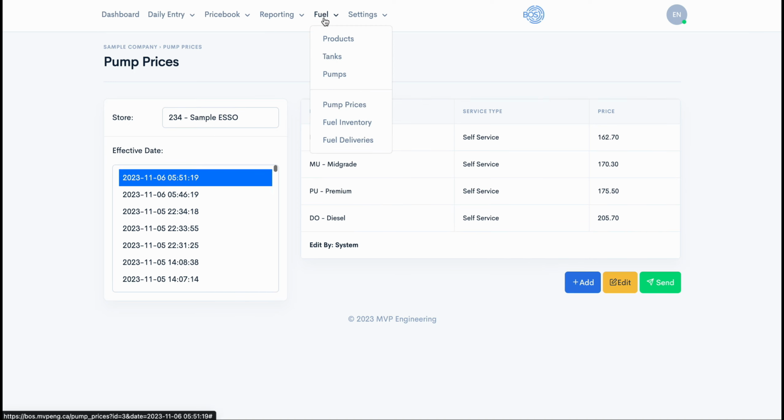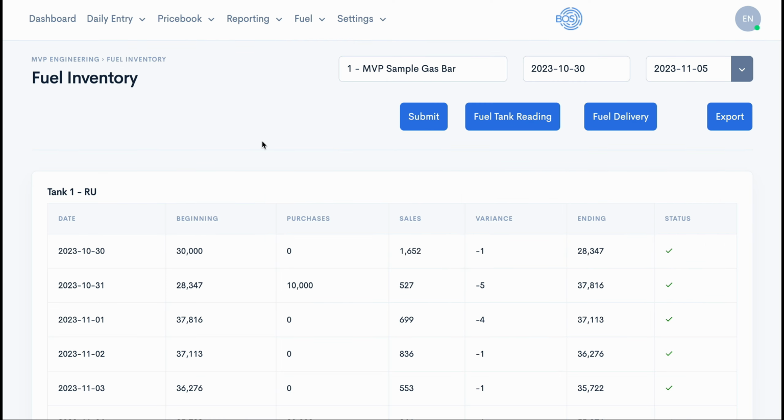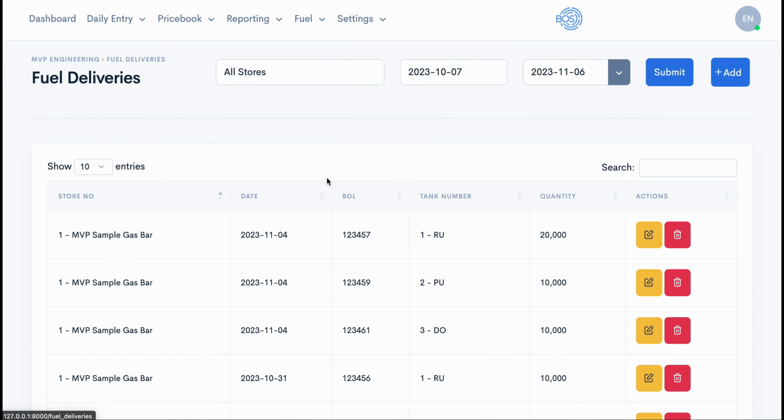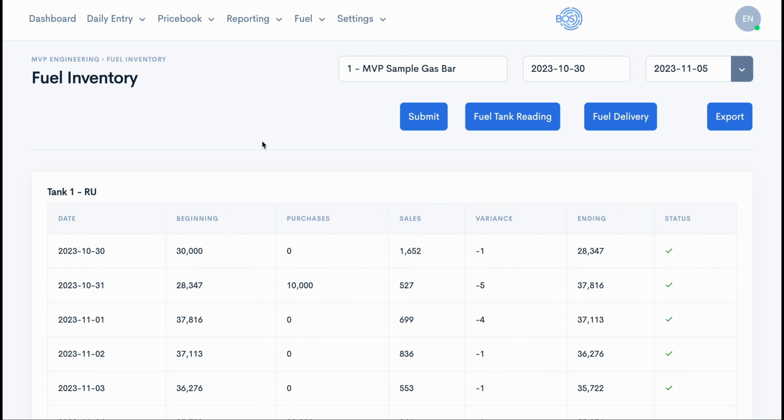Retailers need to reliably track fuel data for regulatory compliance. Our fuel inventory report will give you everything you need with a click of a button, replacing the time-consuming and labor-intensive manual process. By simply logging your daily tank readings as well as entering any fuel deliveries into Engauge, a fuel report will automatically be generated for each tank.